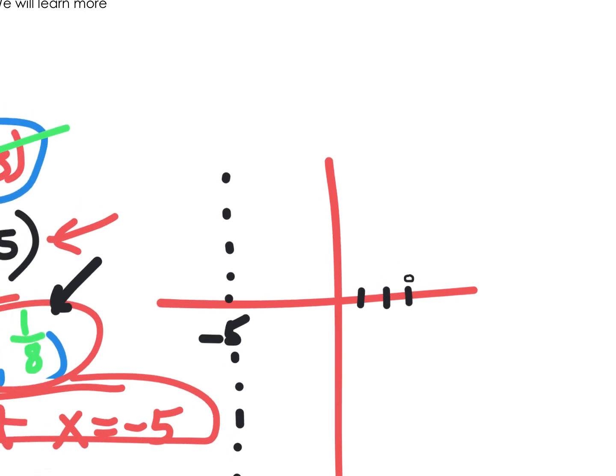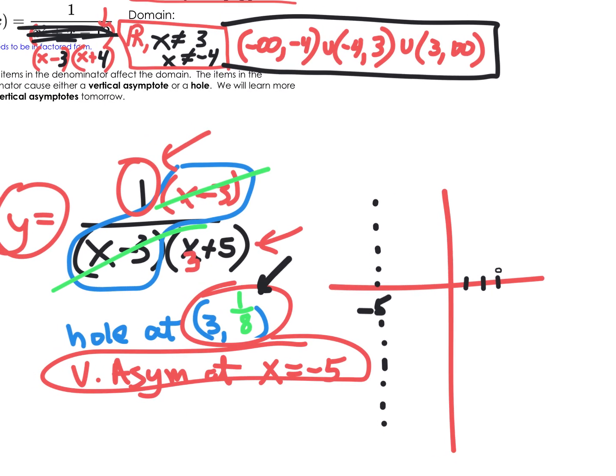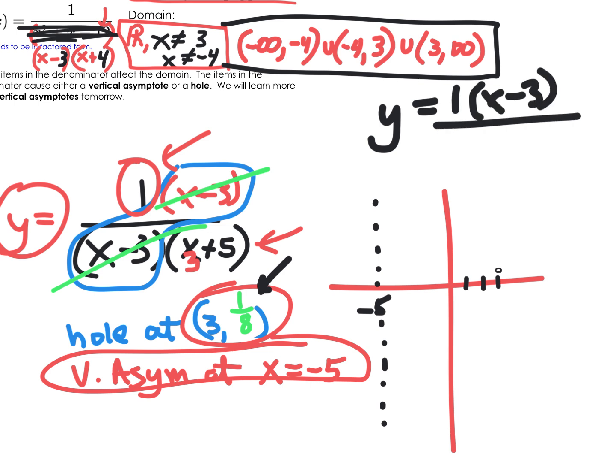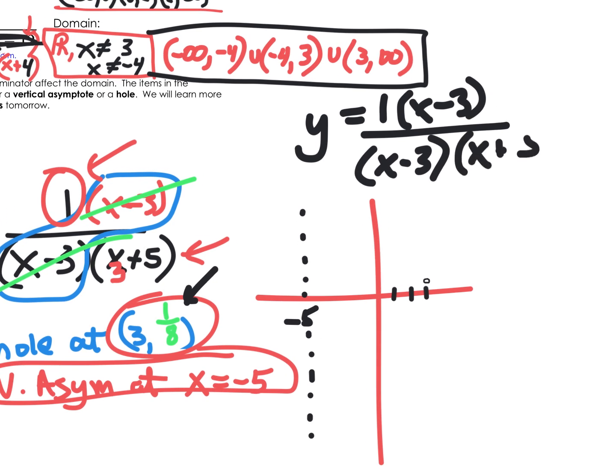All you'd have to do is take your original function, which was y equals (x minus 3) over (x minus 3)(x plus 5), and you'd have to make a whole bunch of points. Do you know how to make points? Put in any number you want. Put in 1, see what you get. Put in 2, see what you get. Put in 3. Ooh, wait a minute. 3 was a bad one, because as soon as you put in 3, you realize you get 0 over 0. So at 3, you get an empty spot. You have a hole there.